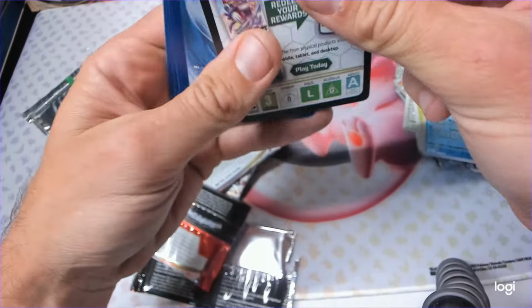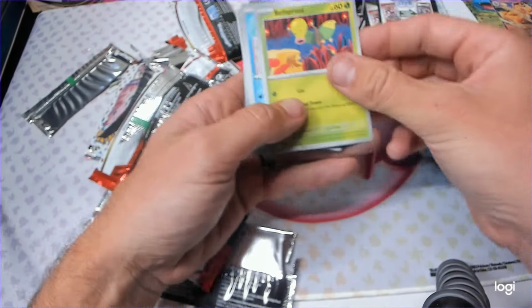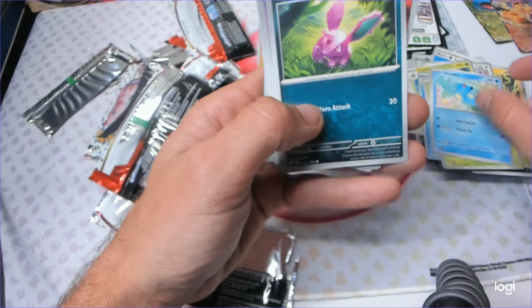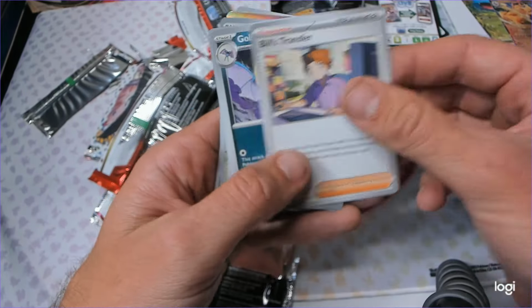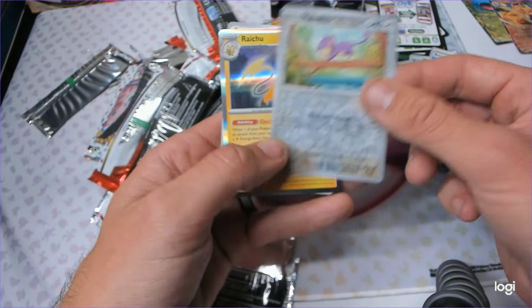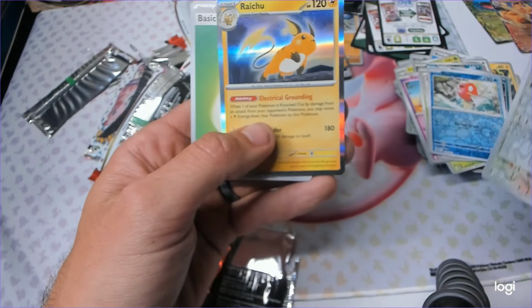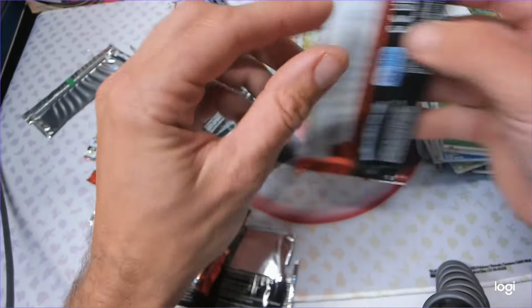Oh, I think I hit the light white card. It got whited on there. Gotta be careful when I open them like that. Bellsprout, Horsea, Nidoran, Abra, Pinsir, Bill I have, Golbat I have, Magikarp Reverse Holo I have, Rattata I'm pretty sure I have. All right, Raichu. I don't have him yet, so good to have those two cards in the set.